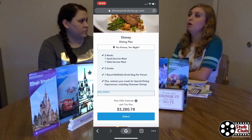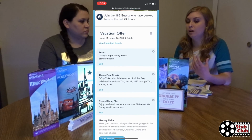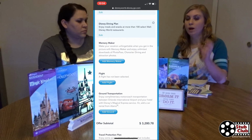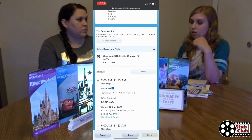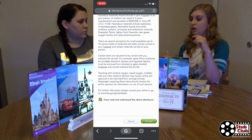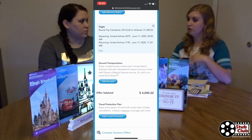And so a lot of people don't think this way, but you can do a breakdown. And what you do is every time you tack on a new thing on your fake Disney vacation, whatever that current total is, you can constantly just subtract whatever you just tacked on to figure out your totals.